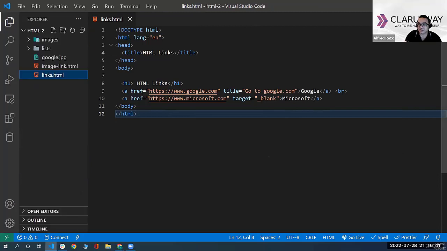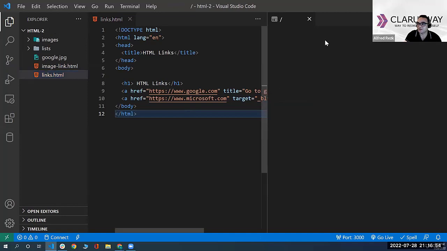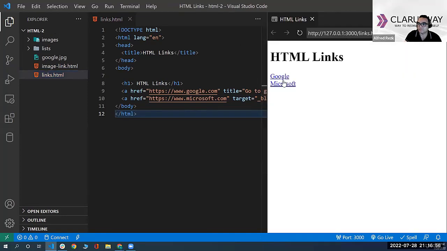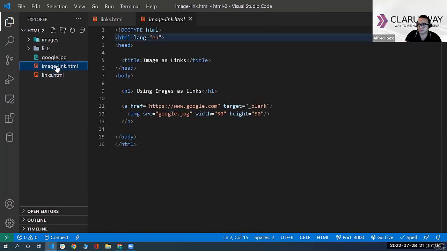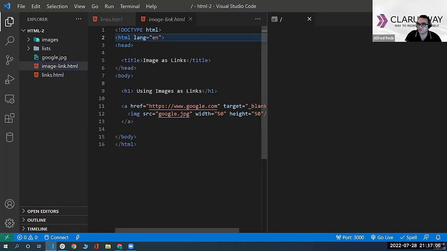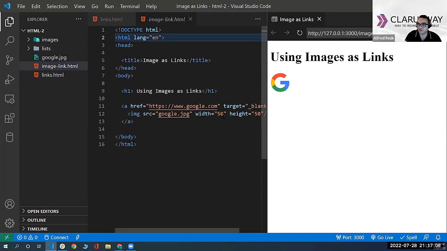And what will this extension do for you? Now I can take a look at this page right here by clicking on live preview, just to see how my page looks. If I click on it, it will open here on the side, showing how the page looks. I can open a different file here, close it, click on live preview, and I can see my page, and I can adjust any of the values.